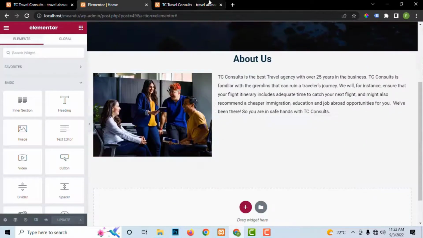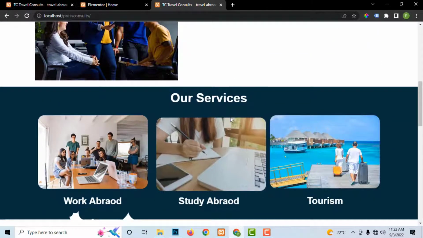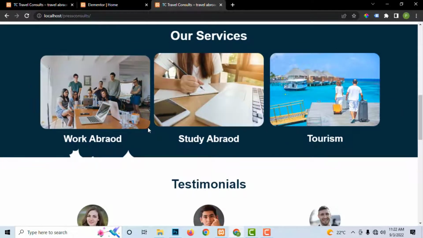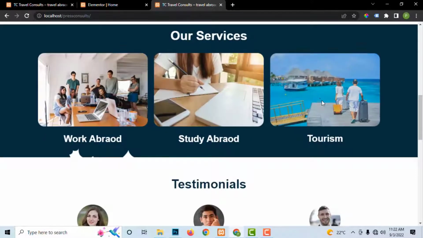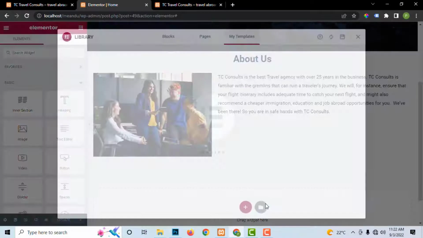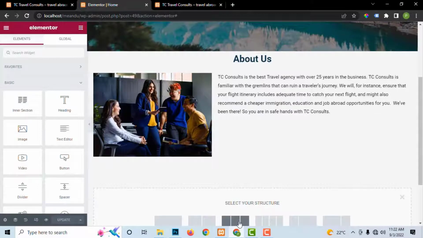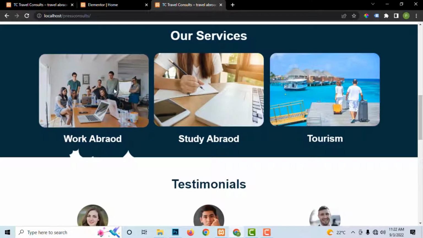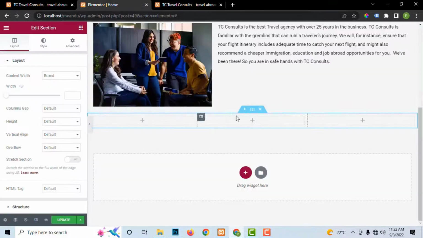Okay, from here, the next thing we want to do is to create this next section, and this next section has a background color which is the same as our primary color, and the fonts are white. So all we need to do is to create a new section. It is a section that has 3 columns, so we can just go directly and pick a section with 3 columns. Now the other thing is that it has a title, and then we have an image and another title, a subtitle.